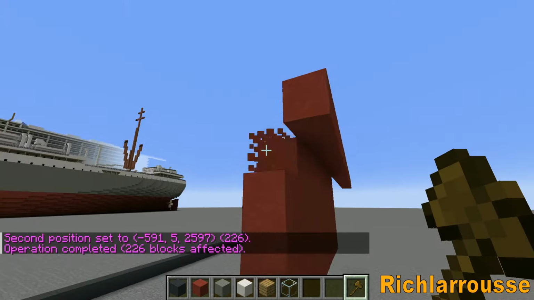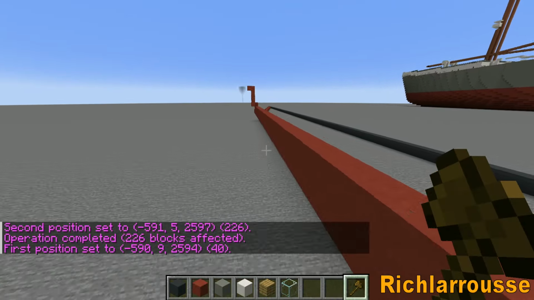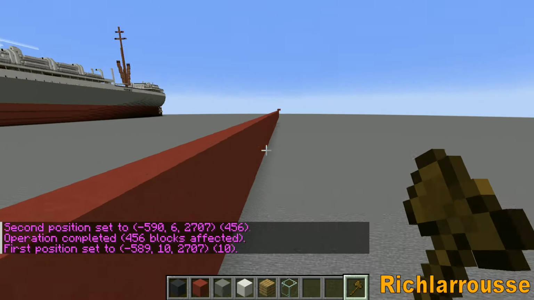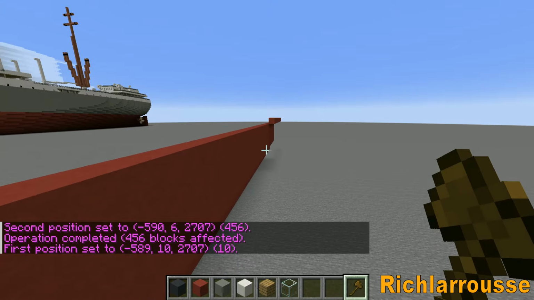And then the next row above, which is four high, goes all the way to the front as well, down to that point there. And then the last bit, which is the single block which pokes out the side, do the same to the back end as well.